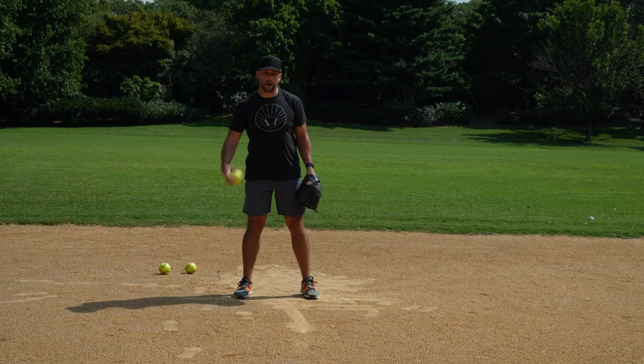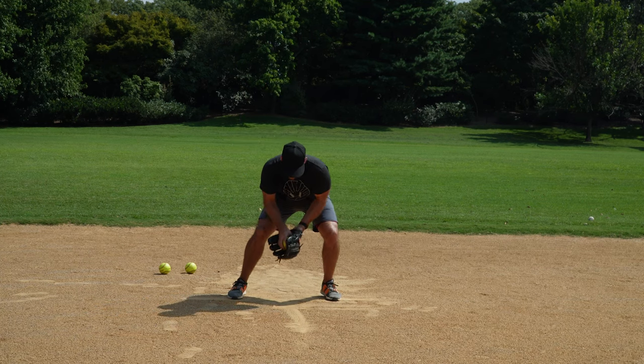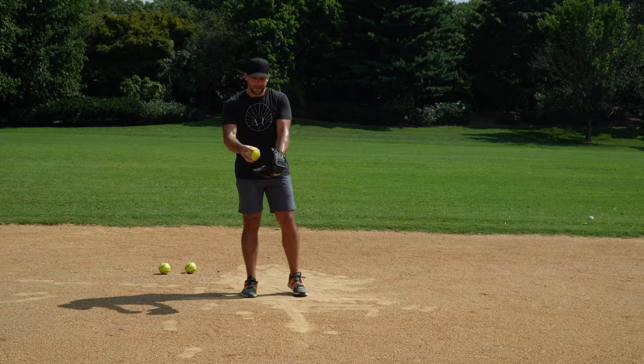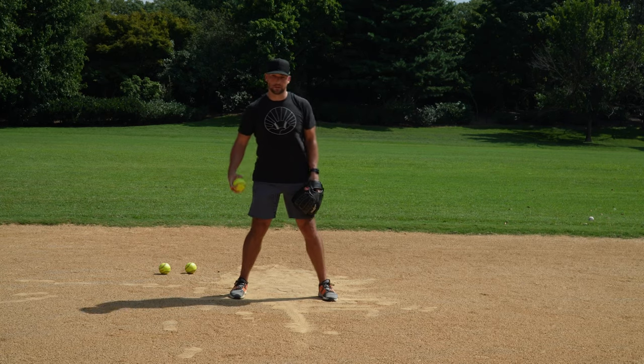And then the goal is that it happens all at once, which is as soon as I feel the ground ball and I start to funnel, my feet are moving at the same time. So essentially when it hits my glove, it's gonna be funneled and my feet are gonna move at the exact same pace and it'll look like this.